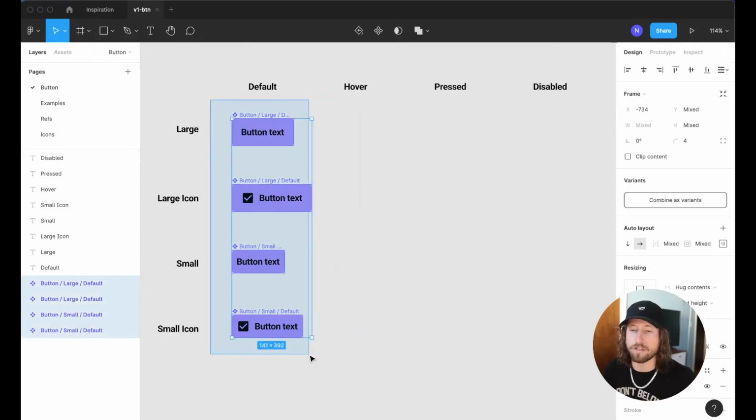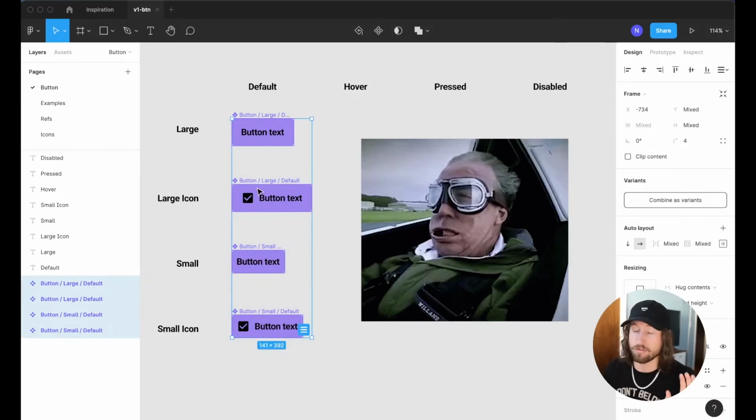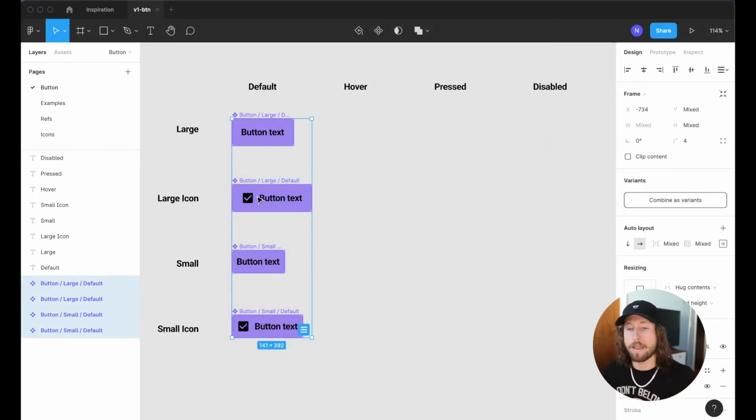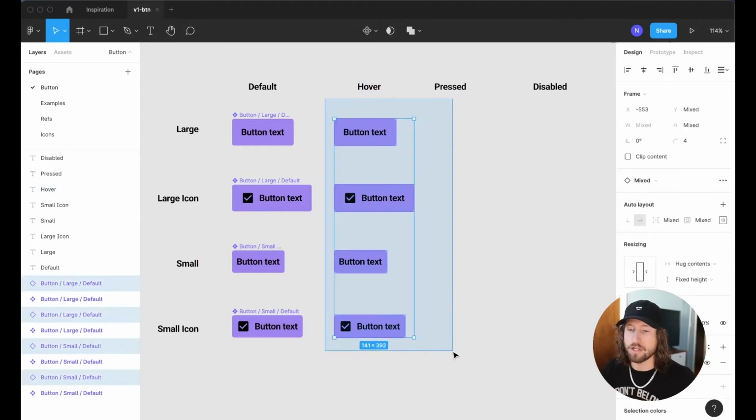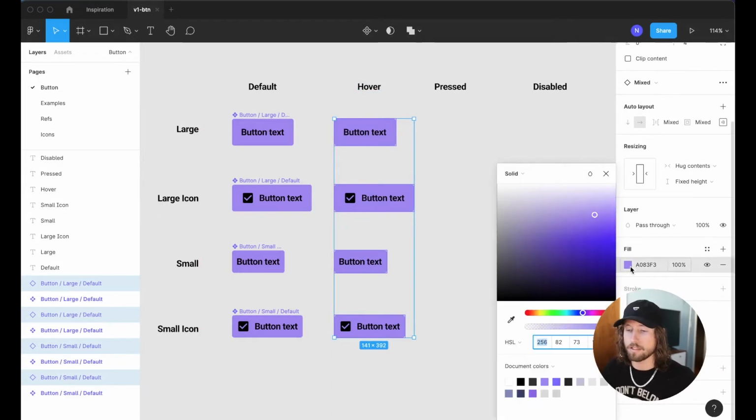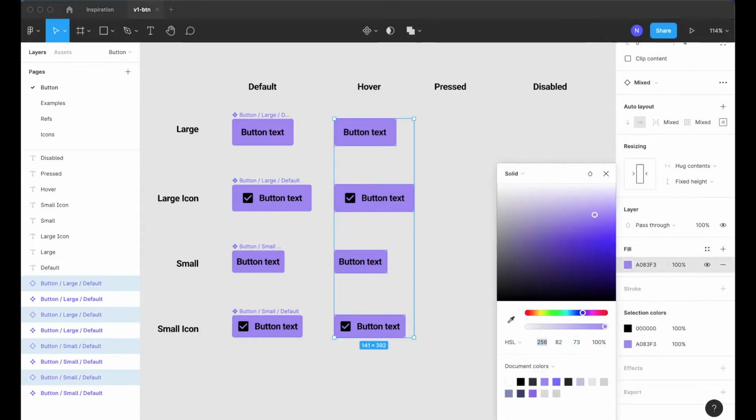And the quick way to do this, again, we're about to just do this in light speed here. Drag all these over, option drag. This is for hover. So to change all these children of this default state to a hover, we're gonna wanna probably make this darker. And I'll just show a quick little thing that I like to use here.